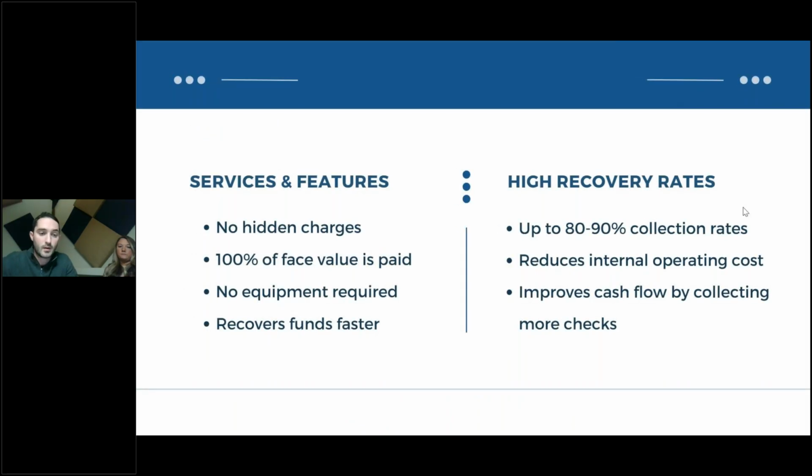Next, to recap a couple of the services and features and the recovery rates. Again, there are no hidden charges or hidden fees with ResubmitIt. 100% of the face value of the check is paid back to the merchant. No equipment required, and we're able to recover funds faster with this service. In terms of the high recovery rates, we see on average we are able to have between 80 and 90% collection rates. So almost 9 times out of 10, we are collecting those funds and getting those processed successfully. Additionally, we're able to reduce internal operating costs and improve the cash flow by collecting more checks.